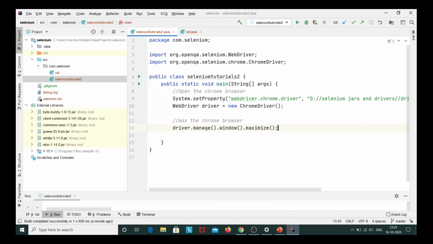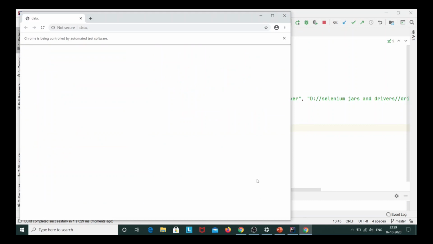This command will maximize the Chrome browser. Now let's run. So here you can see my Chrome browser got maximized.